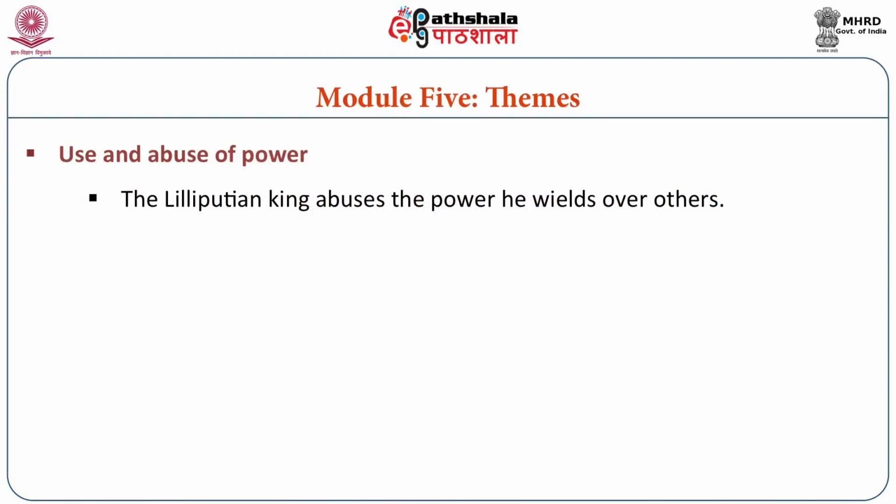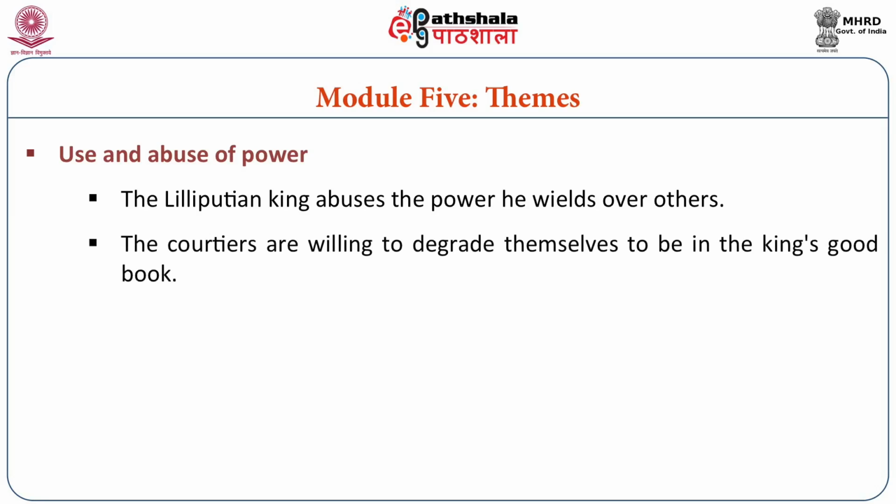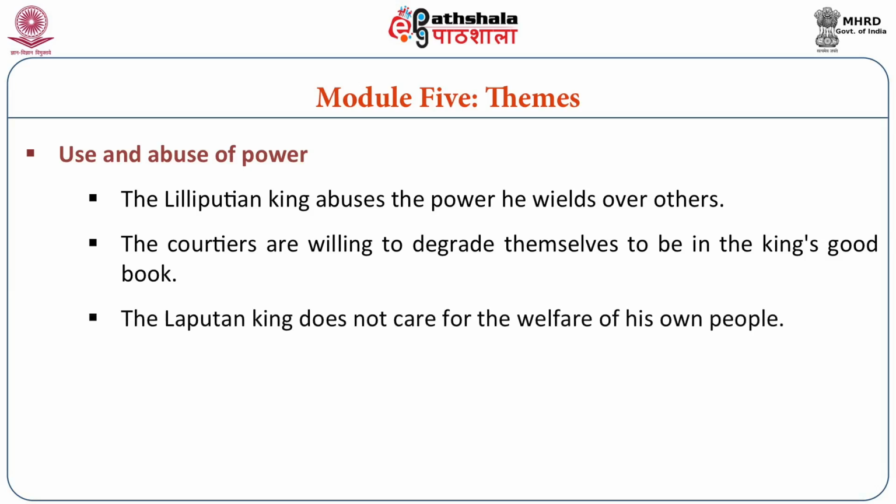Now, the Lilliputian king, the king of the pygmies, he abuses the power that he wields over others. And he insists that his courtiers should, if necessary, degrade themselves just so that they can be applauded by him and they can be in the king's good books. Now, that's one abuse of power. Whereas on the other hand, you have the king of Laputa who does not care about the everyday welfare of his own people, which is another version of the abuse of power.